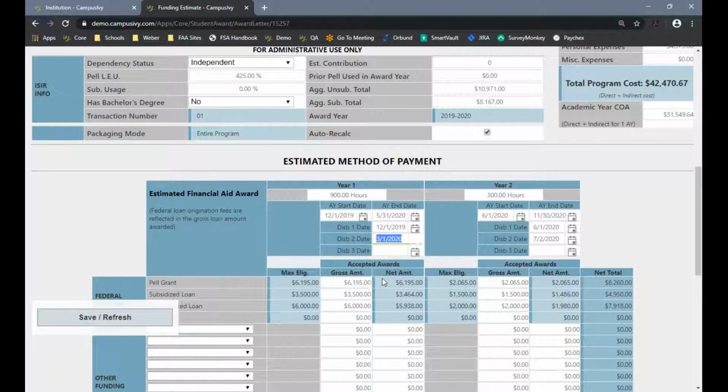So if this second disbursement date fell into the new award year after July 1st of any year, it will go to that particular award year's Pell chart, and it will add both the current award year and that future award year's Pell together. So in this case, this is a 1920, so this is very clean. But if it was 1920 going into 2021, this Pell amount will introduce both of those EFC's Pell amount together, and it will add them together and represent them here.